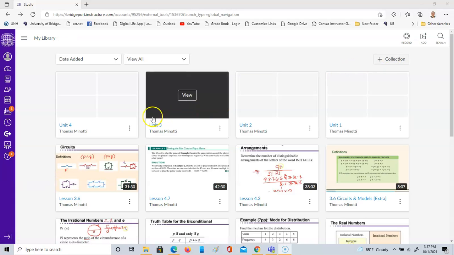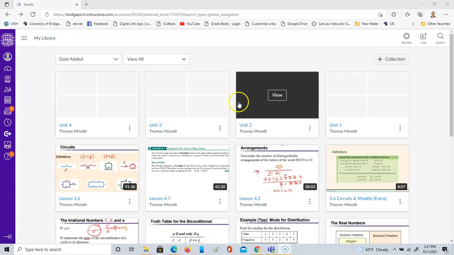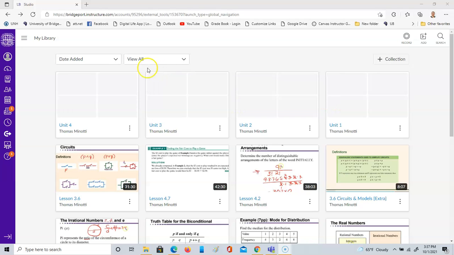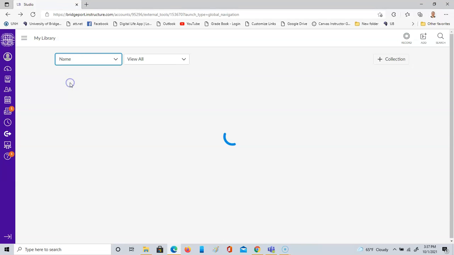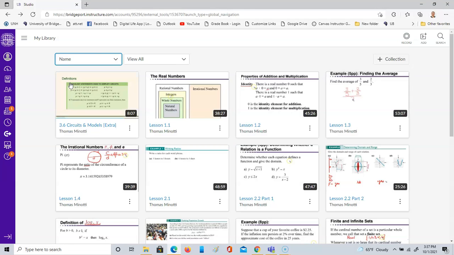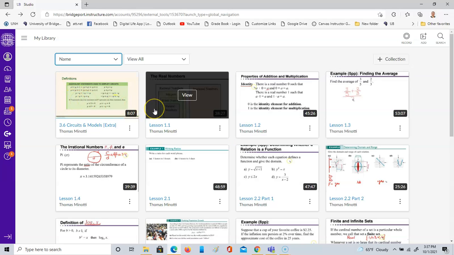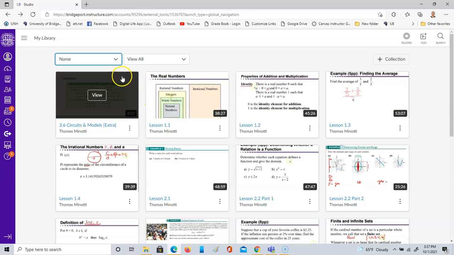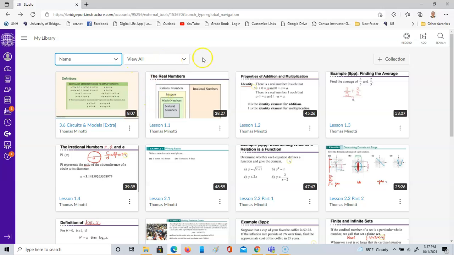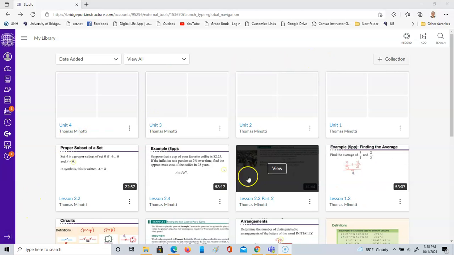So I did that, made my 4 units, but I'd like to have them in order. So you go up here to this drop-down menu, Date Added, and choose by name. That puts them by name, although my collections in that case got buried down in here.